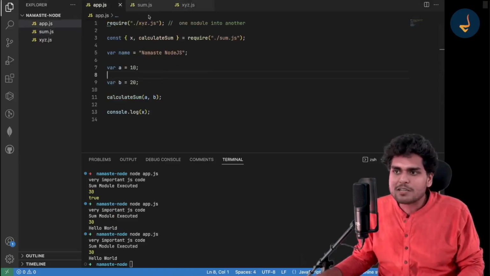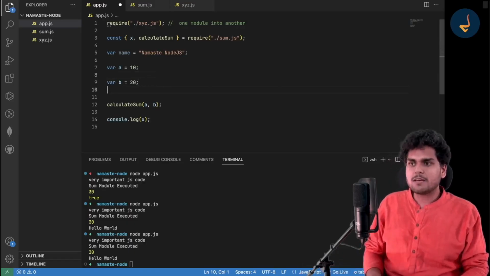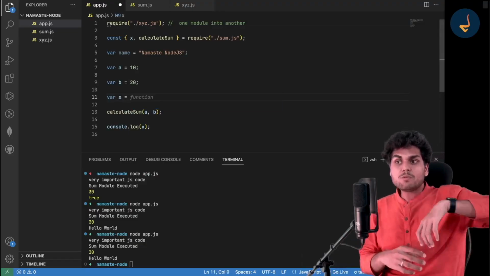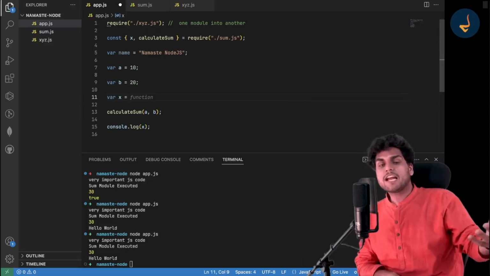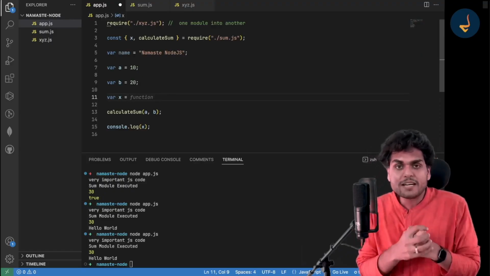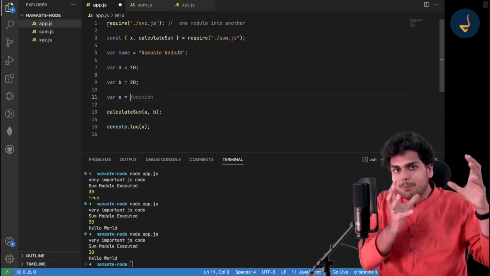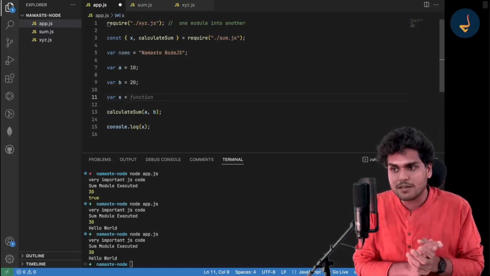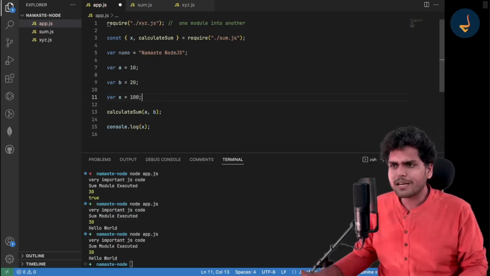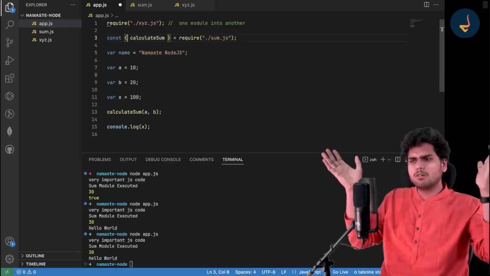Suppose in your app.js, you want to create a variable named x. Okay. Suppose you wanted to create a variable named x. So what happens is it will conflict with the other modules, isn't it? It will conflict with other modules. So to avoid that conflict, modules are protecting their private variables and functions, right? So you can create your own x in a way, right? You just have to use x. Just use x from your file and don't care about the x which is there on some other module.